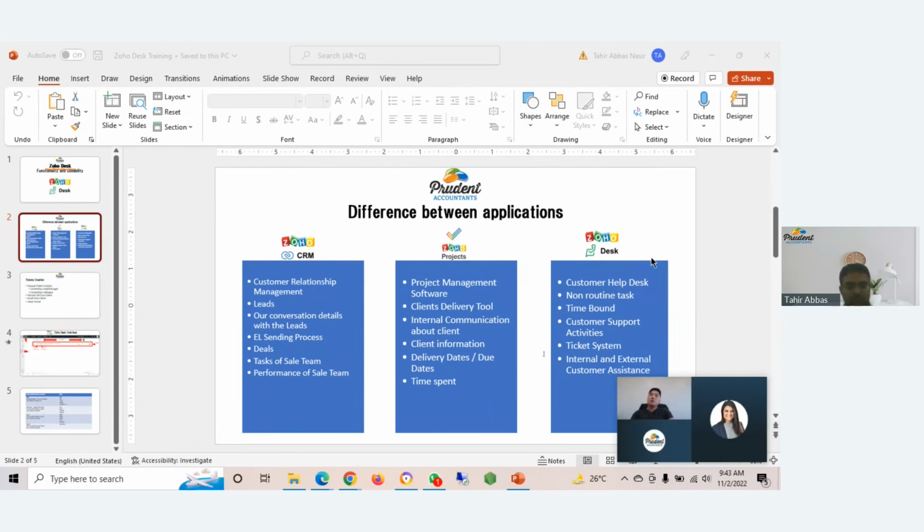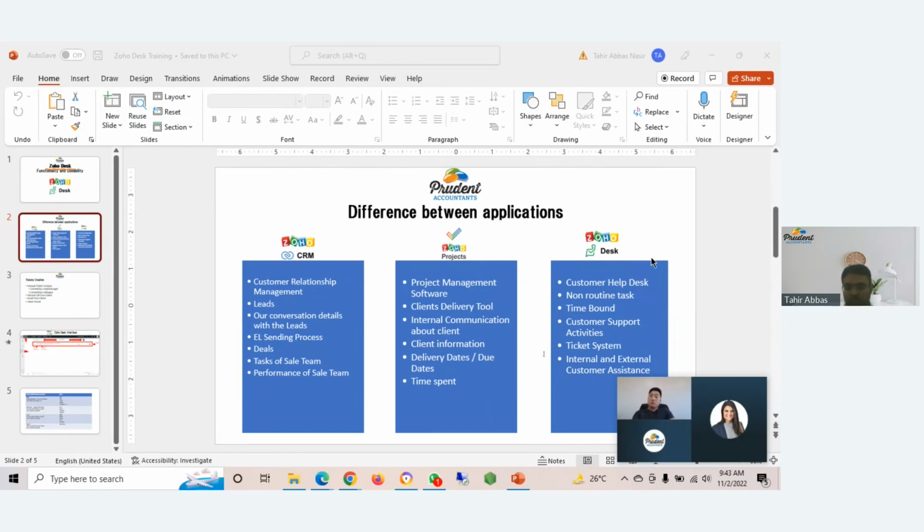For an external customer, if there is any complaint from our external client, it will be addressed inside Zoho Desk. But whenever there is an issue from one team, like I'm talking about the internal customer, say from the business tax team to the bookkeeping team, a ticket will be created inside Zoho Desk.